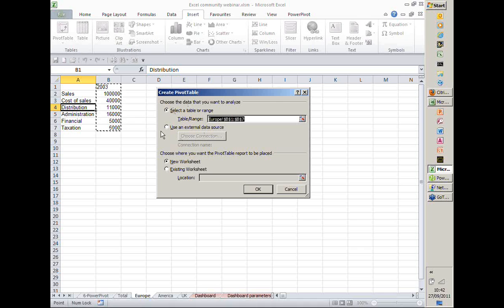Now, if you were a 2003 user, you may remember that there are two additional options in 2003: to use an existing pivot table or to use multiple consolidation ranges. And those options clearly aren't visible there.